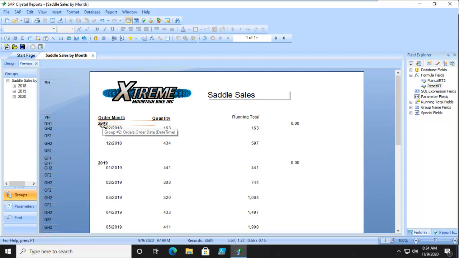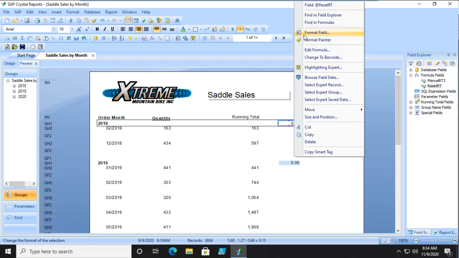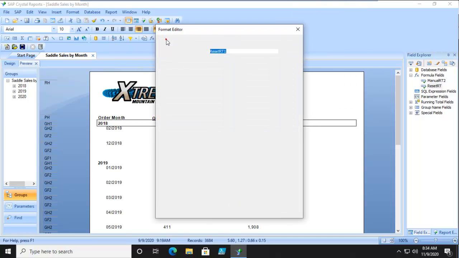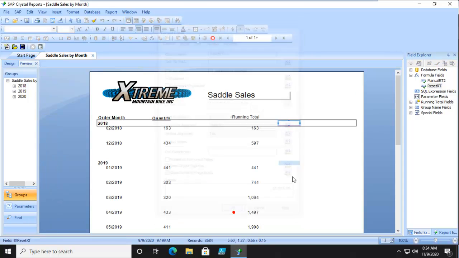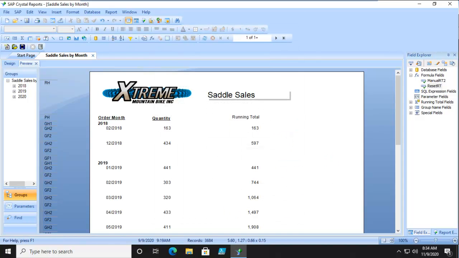So here's our 2018, and in 2018 we have 2 entries totaling 597. In the next year, 441. Now this we can just suppress. Let's format that field, go to common, and suppress it. And that's working, right? Now we could do a running total for each year. That is the running total.